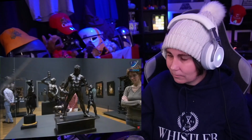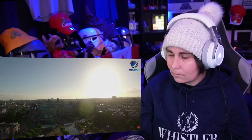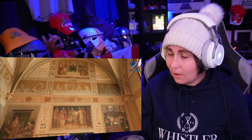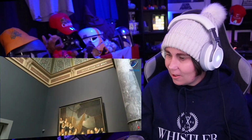And finally, at number 1, see the art collections at the Rijksmuseum. One of Amsterdam's most popular attractions, and certainly its most important art repository, the Rijksmuseum was founded in 1798 to house the country's huge collection of rare art and antiquities. The museum's impressive collection includes 1 million cultural artifacts dating from the 13th century to the modern day. Among them, more than 8,000 important paintings spread across 250 rooms of this sprawling building.